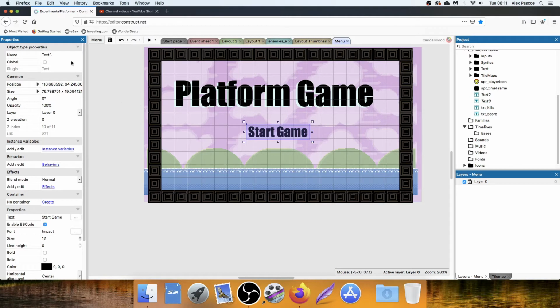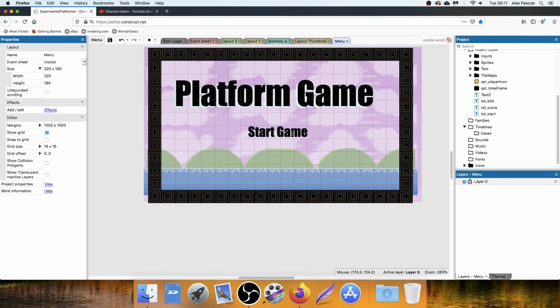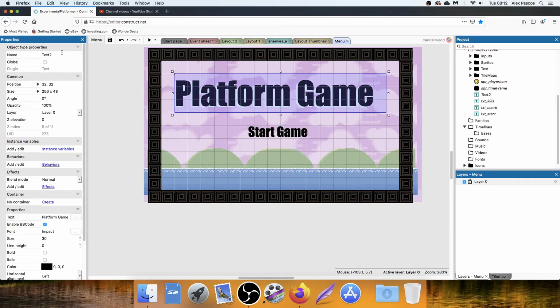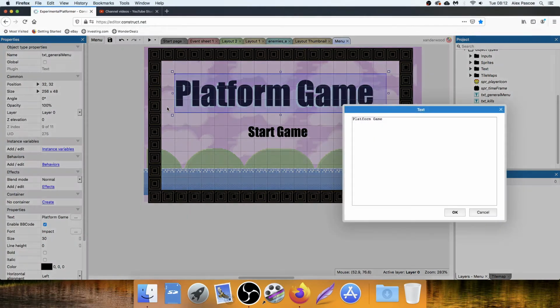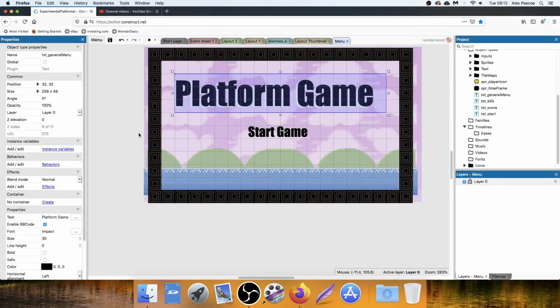Let's change that to txt_start. So when we click the text, it's going to take us into the game. txt_general menu. That's going to change both of them because we've just got a copy of the other one.